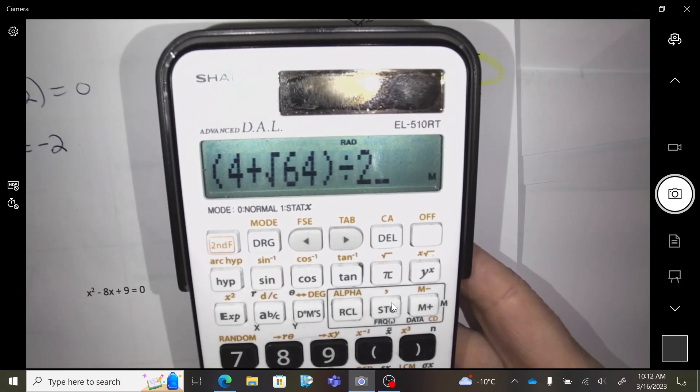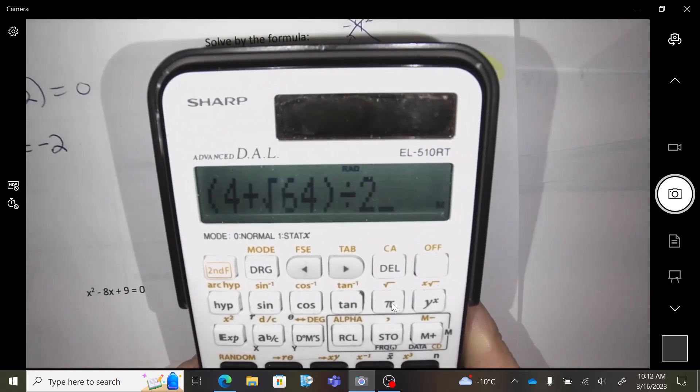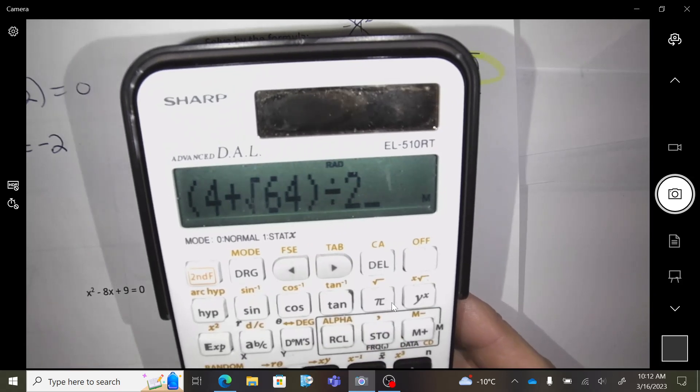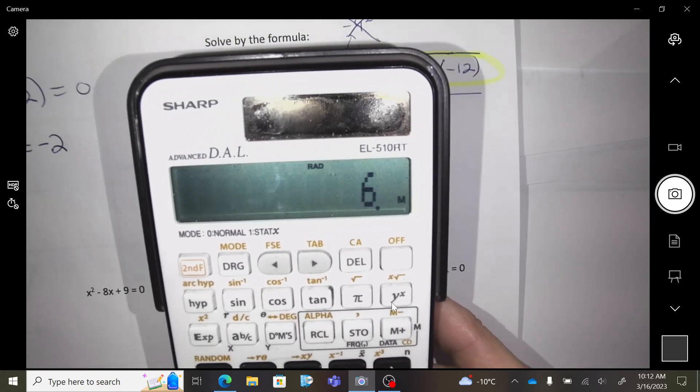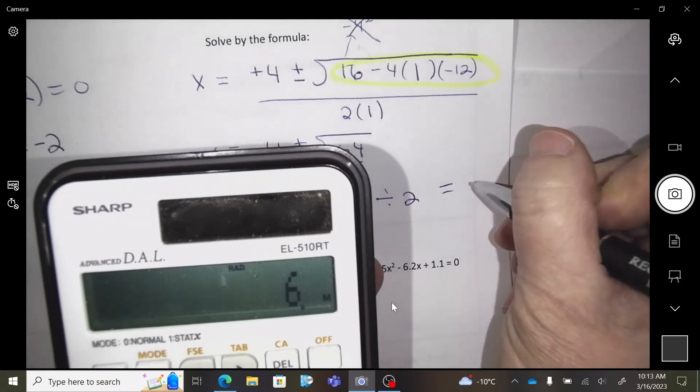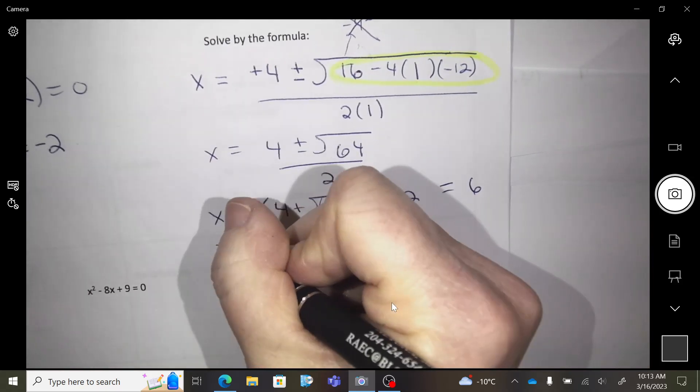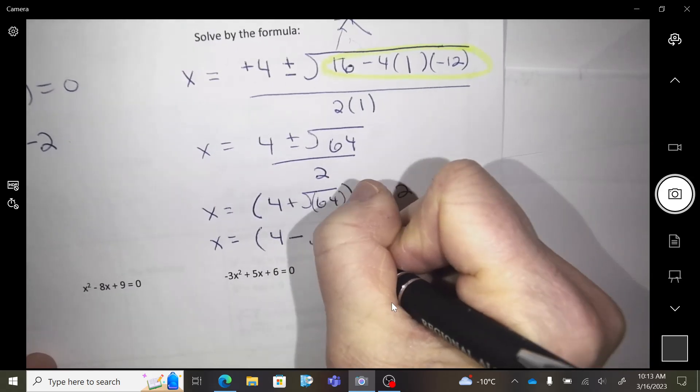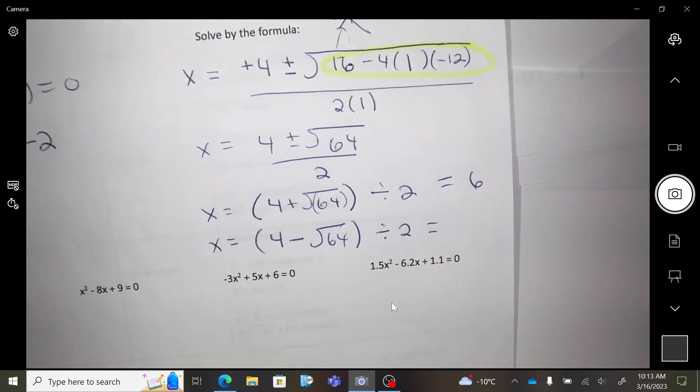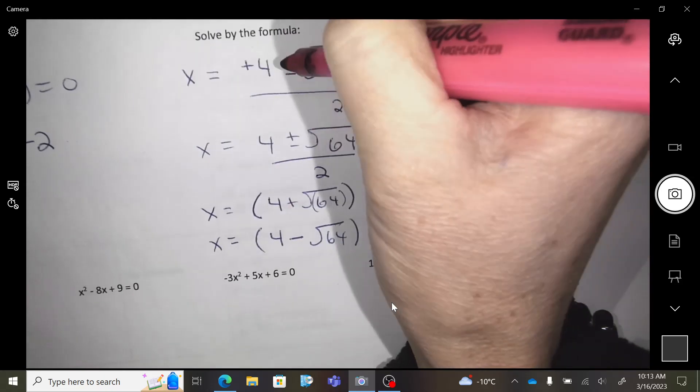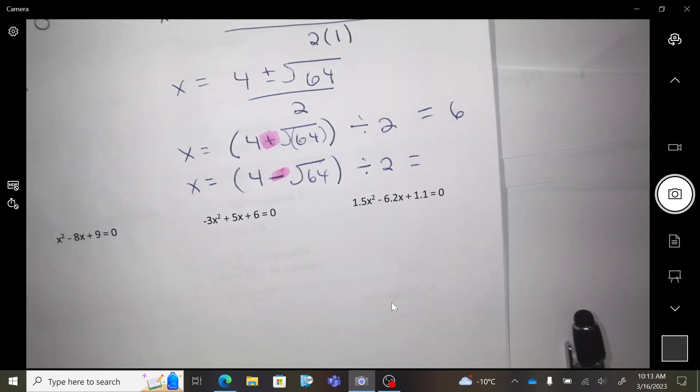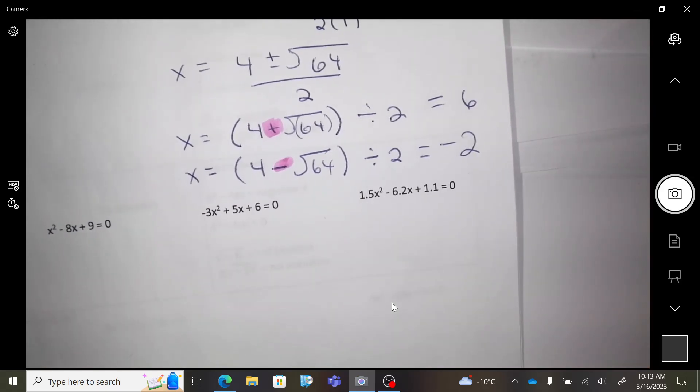So my calculator is not brackety. Mine wasn't brackety at all. So then that's what mine looks like. Well, we'll see if it's brackety. So if you have a brackety calculator, yours would have had a bracket before the 6. So then you would need 2 brackets. Does that make sense? Everybody can get the right answer? 6? Can you do a bracket even? I got a bracket, yeah, thanks. Then you're going to have to redo it all. 4 subtract the square root of 64 and divide by 2. So the one time is when you add, and then the one time you'll have to subtract. Does that work in your calculator? You should get negative 2.